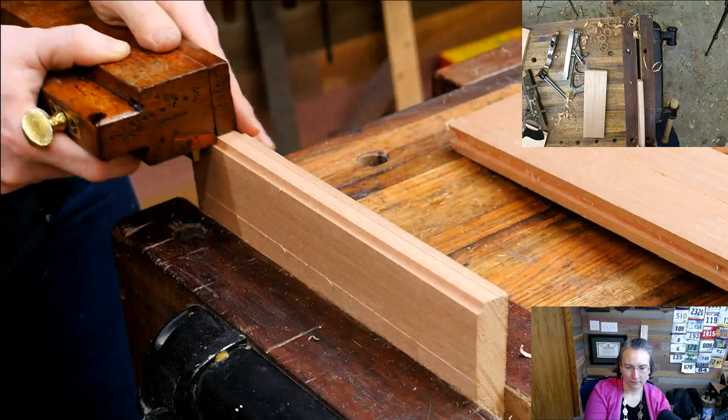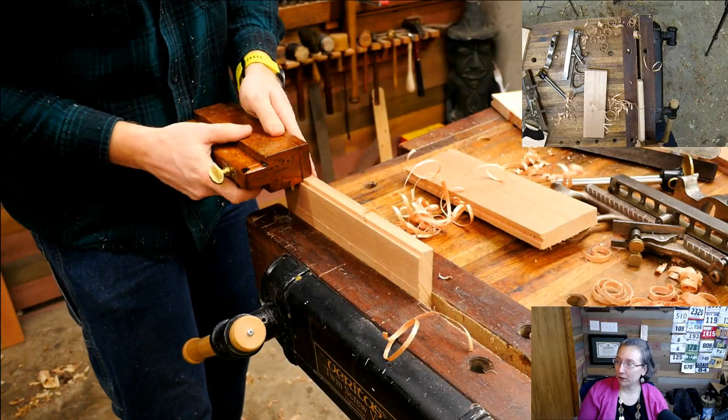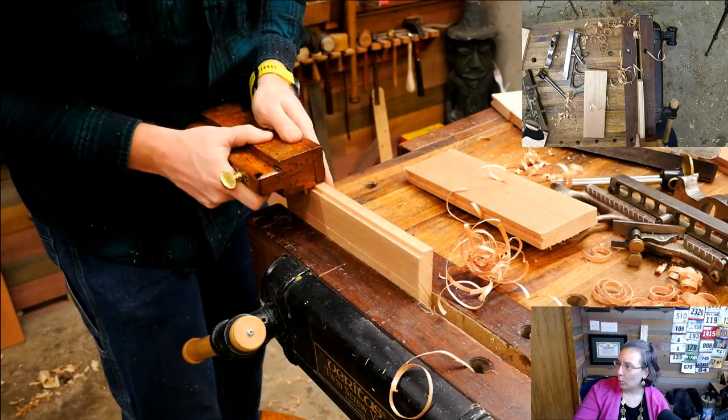So any questions while I'm doing this? I'm sure there are plenty. Let me back up a little bit for you. Robert Thalen says, I have a wooden tongue and groove plane for half-inch stock. Can I use it for thicker stock? And if so, how? Sure.